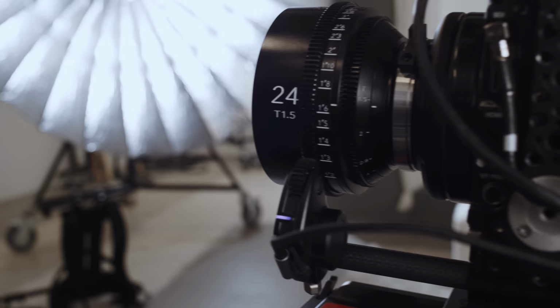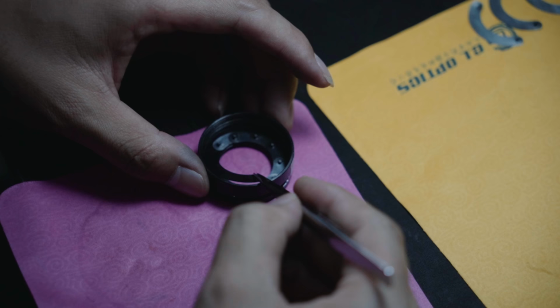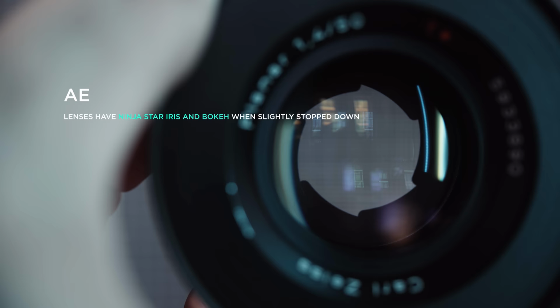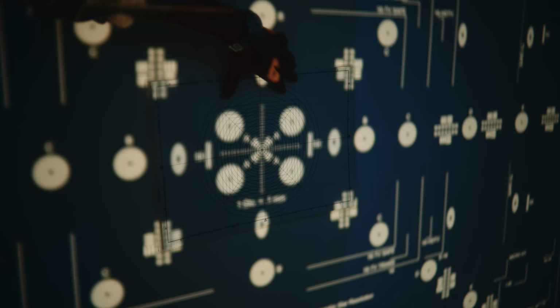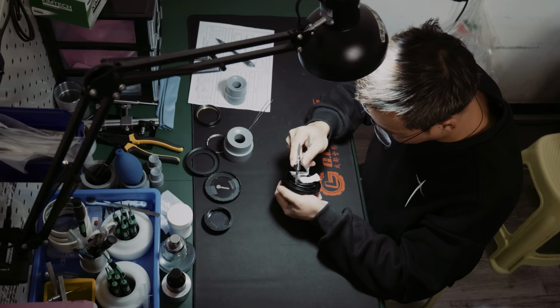Of course, rehousing benefits a lens beyond practical things. Many rehousers offer to replace the original iris with a modern alternative because you desire a rounder bokeh than the original iris provides. More about this later. The optical axis of a lens can be adjusted so images don't jump during focus pulls, which photo lenses tend to do. And of course, there are things like haze, dust, internal reflections, and oil marks that can only be cleaned when a lens is completely disassembled and parts are replaced.